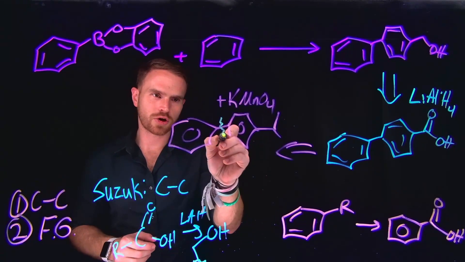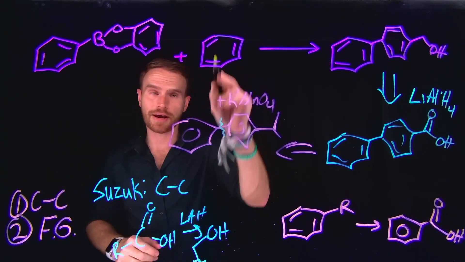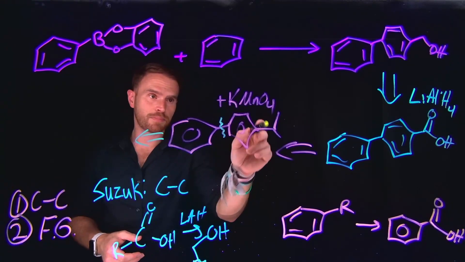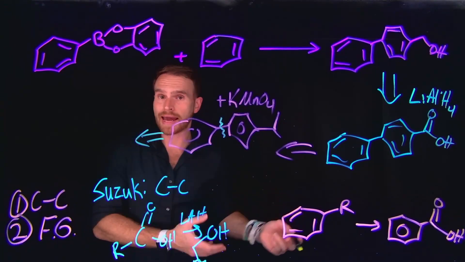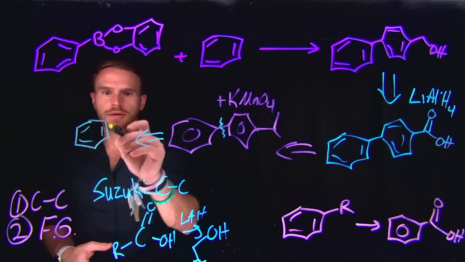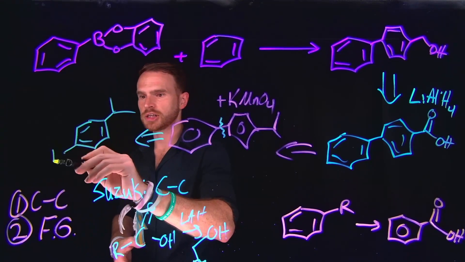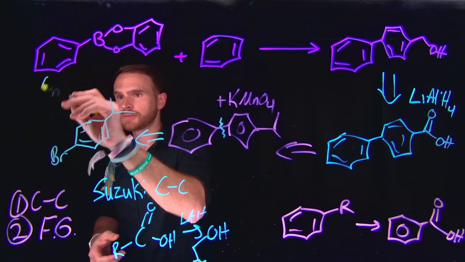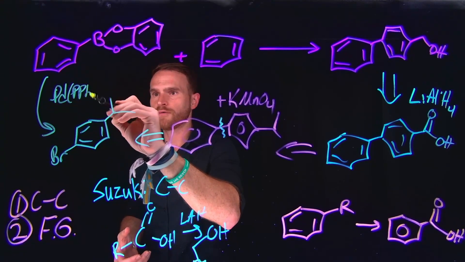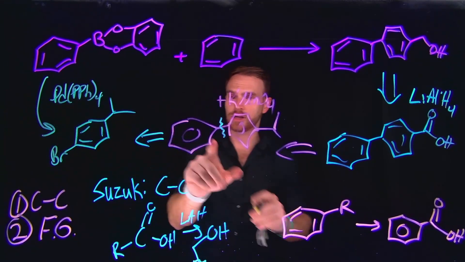Now remember, in order to generate this new carbon-carbon bond between this aryl organoboron species and this aryl group, I needed to do a Suzuki coupling, which means that I could form our new carbon-carbon bond if this portion was an aryl halide like an aryl bromide. So that means that I needed to generate our aryl bromide previously. I will place the alkyl group here and at the para position needs to be a bromide. Adjoining this species with this species together using palladium tetrakis(triphenylphosphine), Pd(PPh3)4, in the presence of both of these reagents will allow us to transform it to this group.